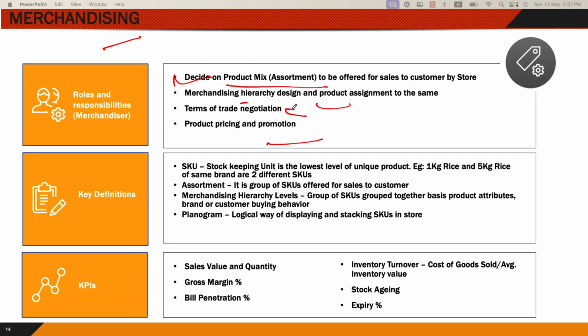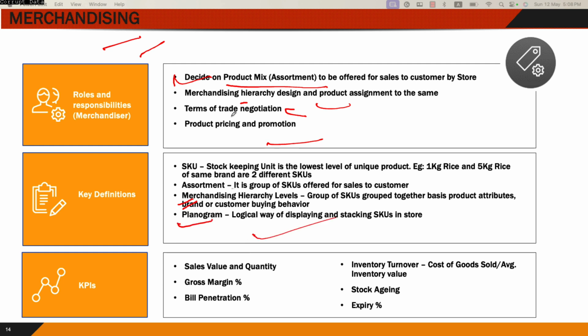Coming down to assortment. Assortment is the logical group of the products which you plan and send to the stores based on the classification of the stores. Merchandising hierarchy level: I have talked about how every retail product has a lot of attributes. It has master data attributes like the description, pricing, weight, height, size, whether it has alcohol, whether it is flammable, and what department it belongs to. That department is part of which particular group or division. So all logical mapping comes across the merchandising hierarchy level, which as a merchandiser is your responsibility to make sure is followed across your value chain, across your retailer.